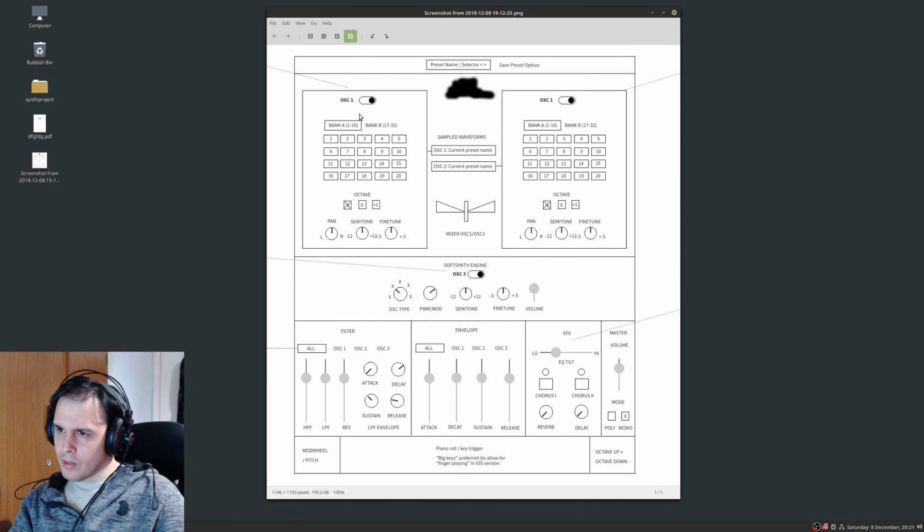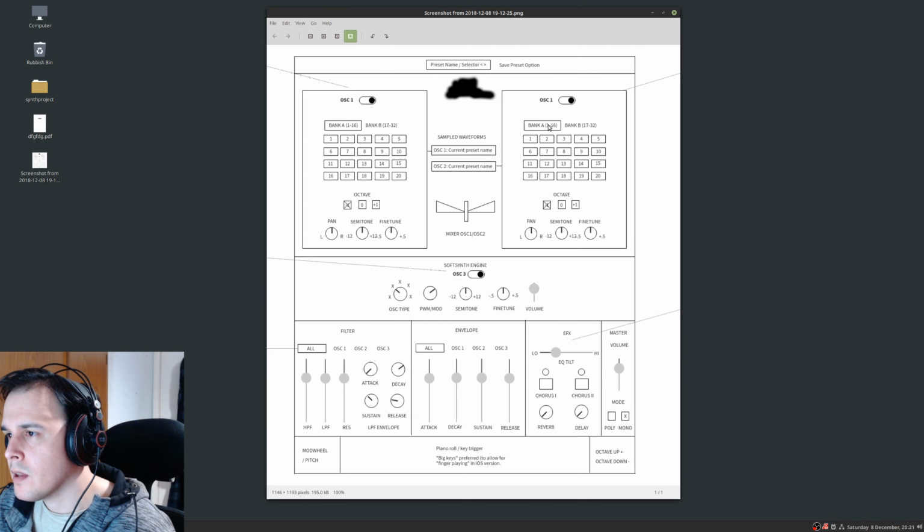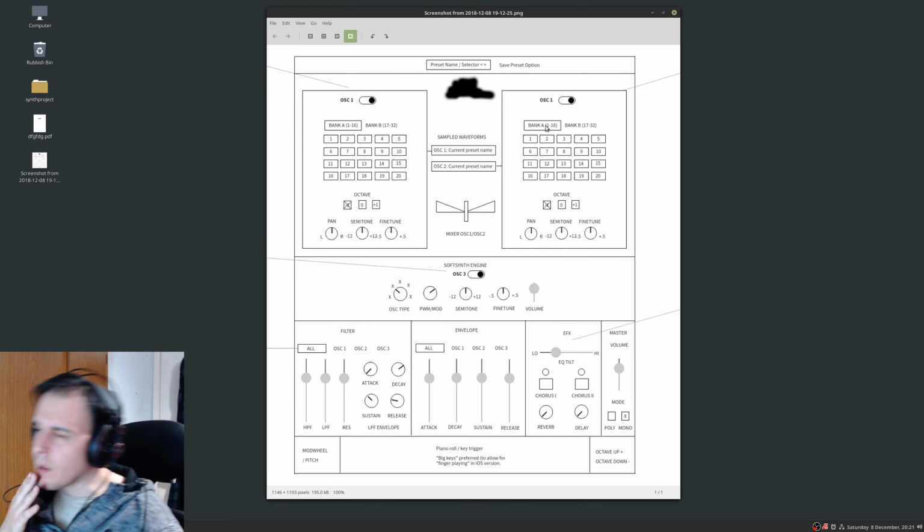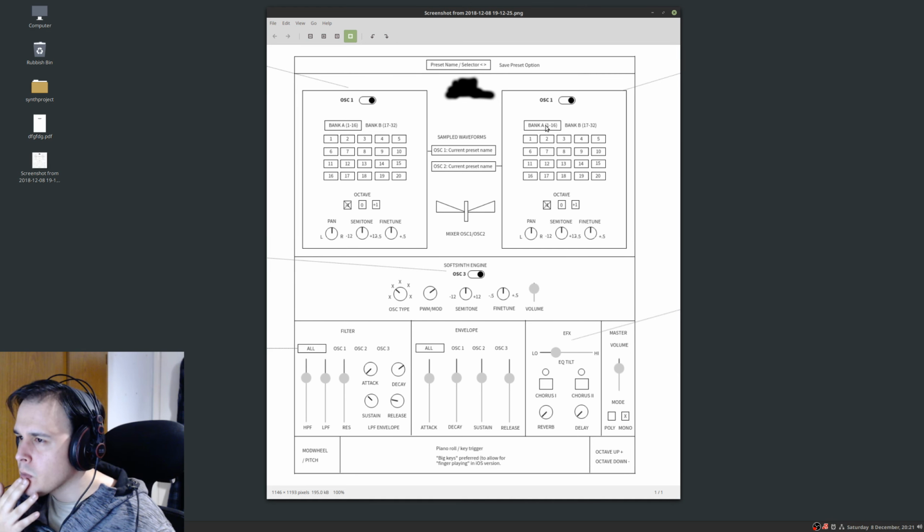I don't think I have enough room to fit these controls in, but I will try. Now I didn't check if this bank A, and I guess that should be bank B, is... Oh, I get it now. Right, so that's the selected button and that's the unselected, so this would be two buttons. So you can choose which one has bank A and which one has bank B. I think that's what it is. 17 to 32. Right, and each bank has presets. Well, I say that, but should that be a drop-down menu? Should it be a button?